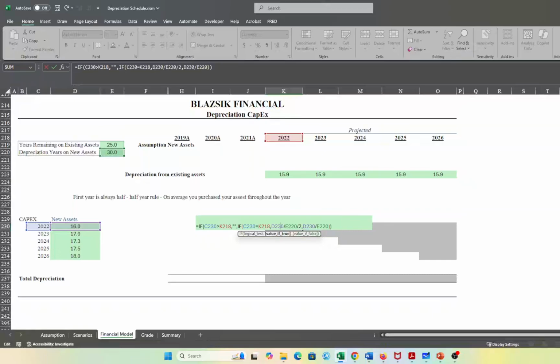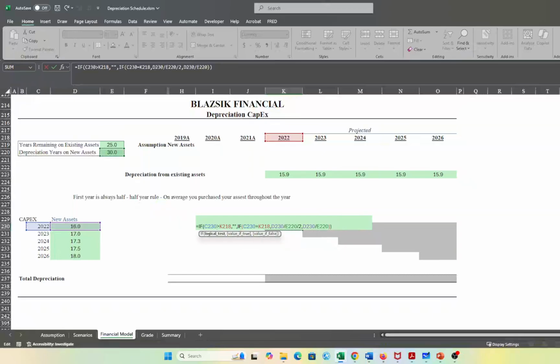I'm going to go from the beginning. So I said if 2022 over here is greater than 2022, our projected years. So I said if it's greater, I want you to think about it. If I'm going to drag it to the right, I don't want this to drag to the right. So I want my letters absolute, a dollar sign in front of the letters.